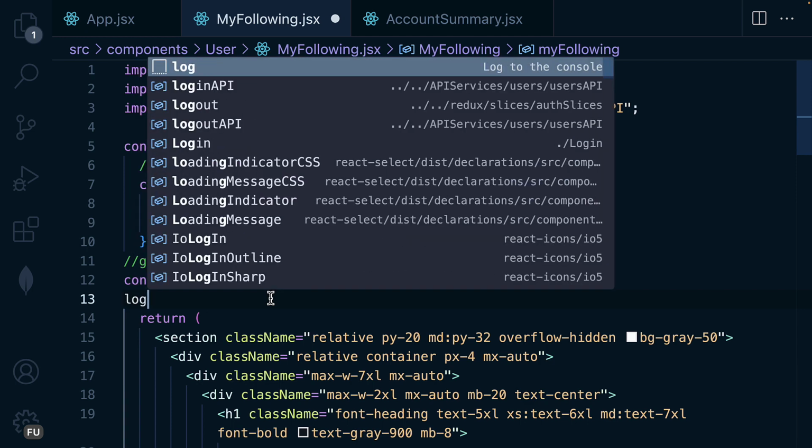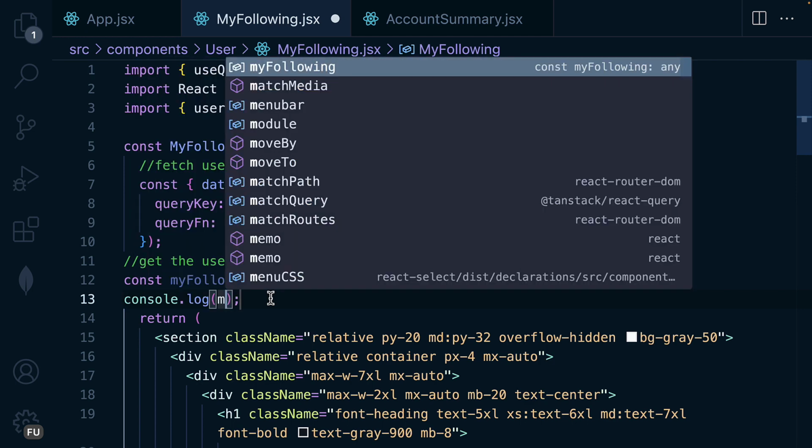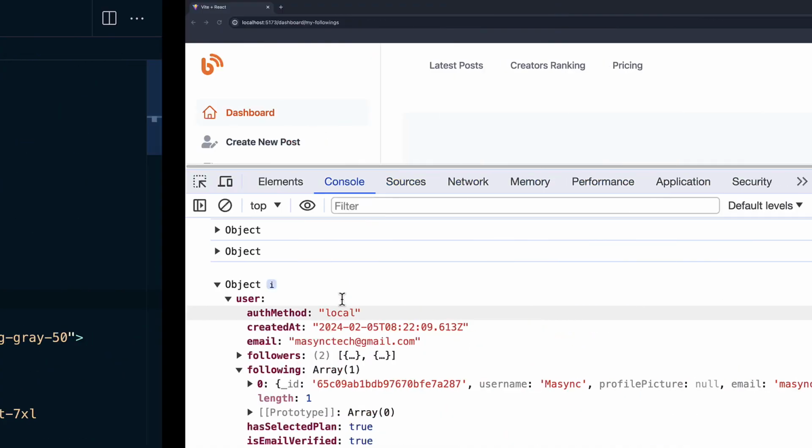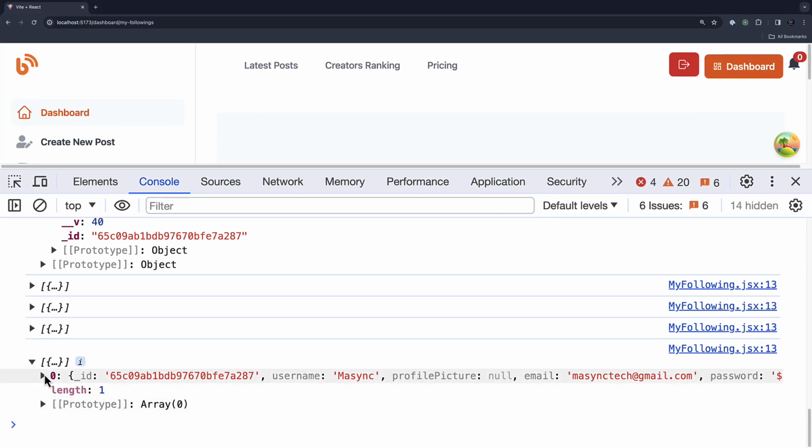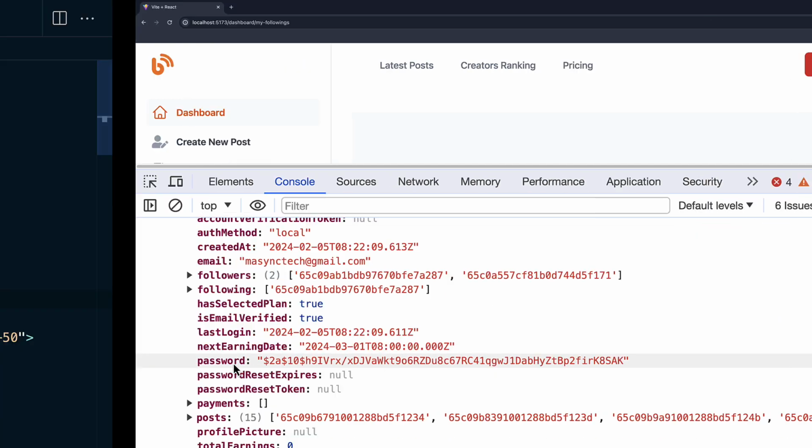Now let's log my following and let's see, and we have it as an array. So we are going to loop through this and display them accordingly.